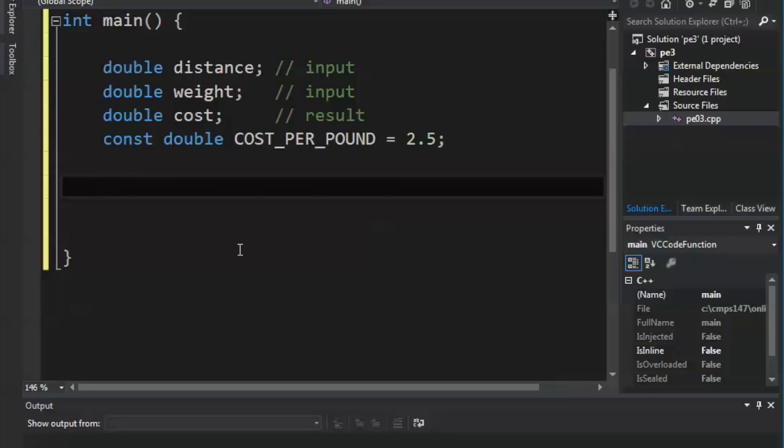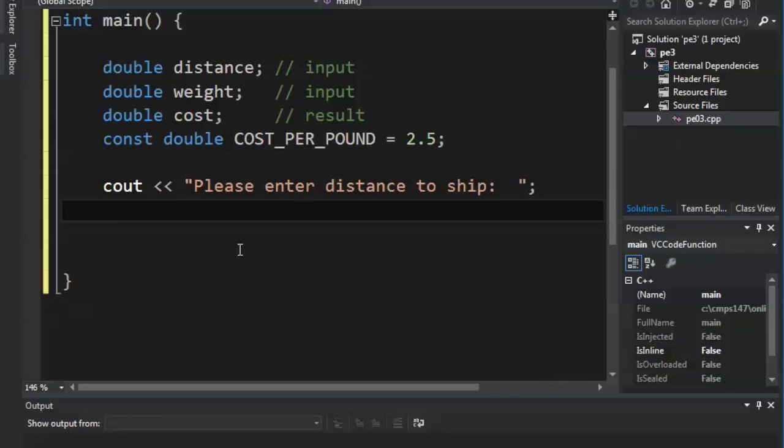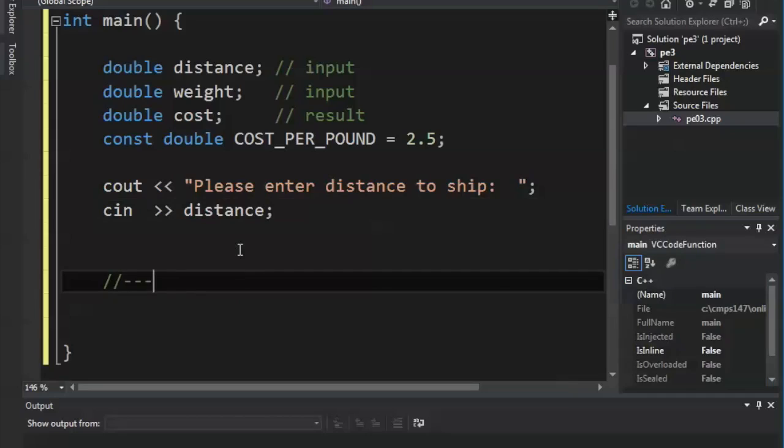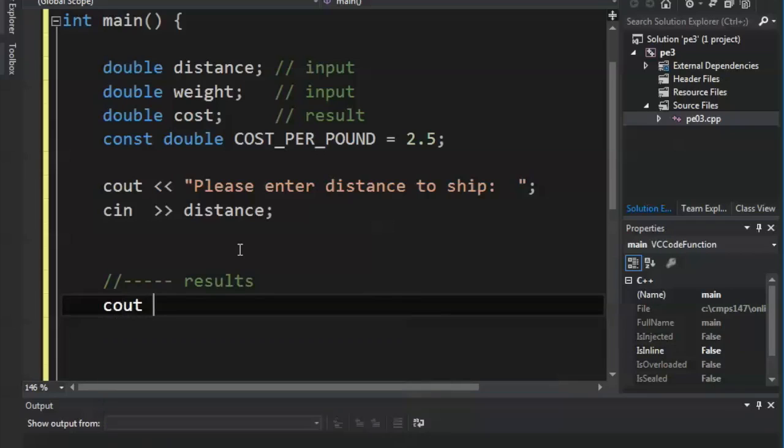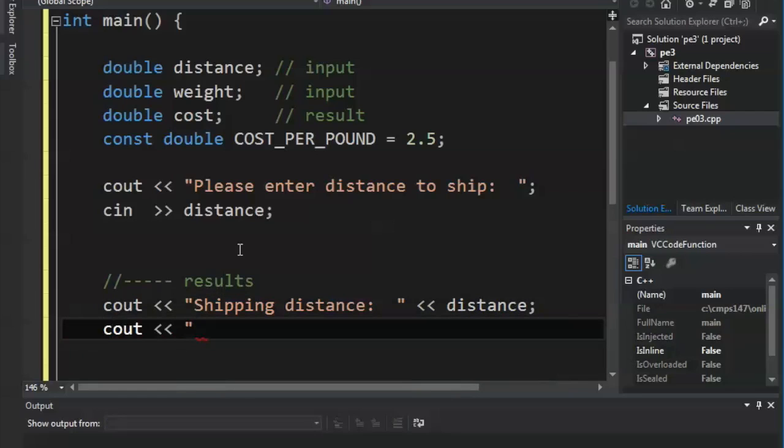All right, so first step, get your inputs. So please enter distance to ship. And I'll read in our distance. And I'm going to have a lot of stuff here. I'm going to have a couple more inputs. I'm going to have a calculation, but eventually we'll print out the final data. And I always like to include a summary of my inputs. So I'm going to print out just the distance. And again, this is summary data that would happen at the very end. I probably also want to reiterate that it's miles, and I say reiterate, but I haven't actually explained to the user yet that that is supposed to be miles.